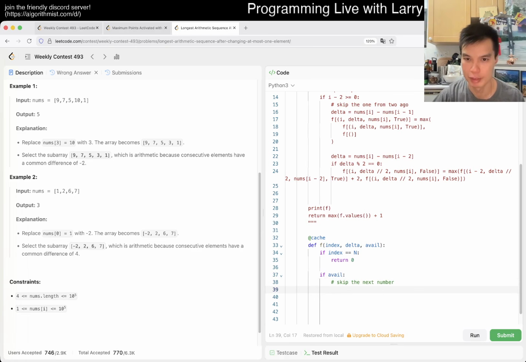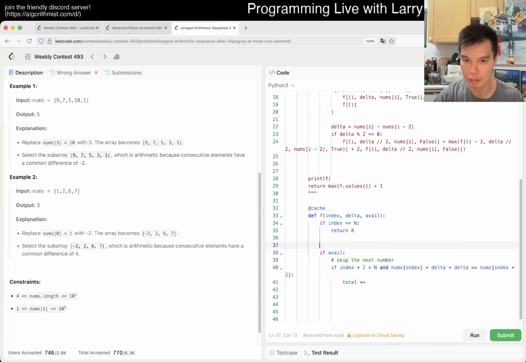So if available, then we can skip the next number, right? Maybe. If sub index plus delta is equal to sub index plus 2. Else, then yeah.